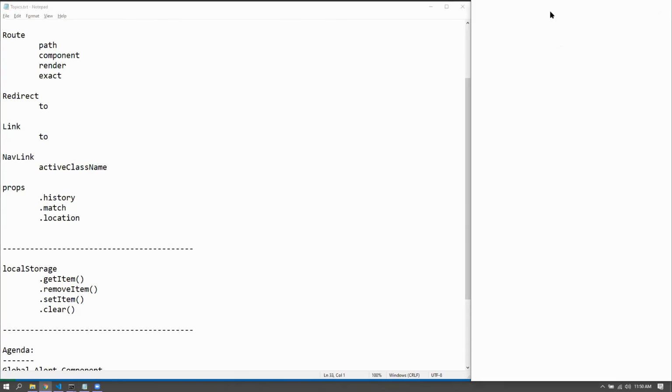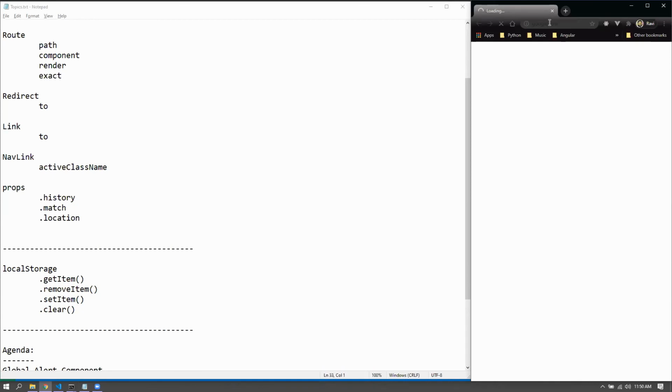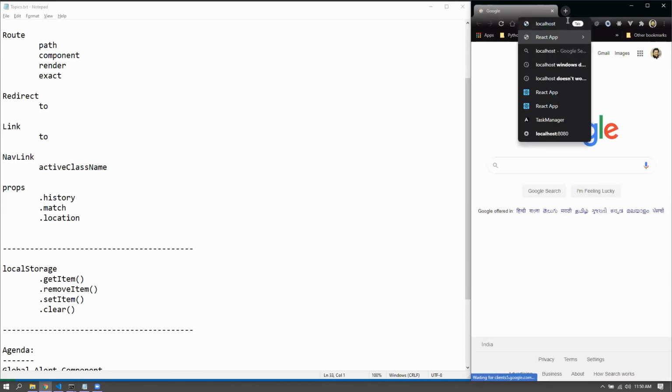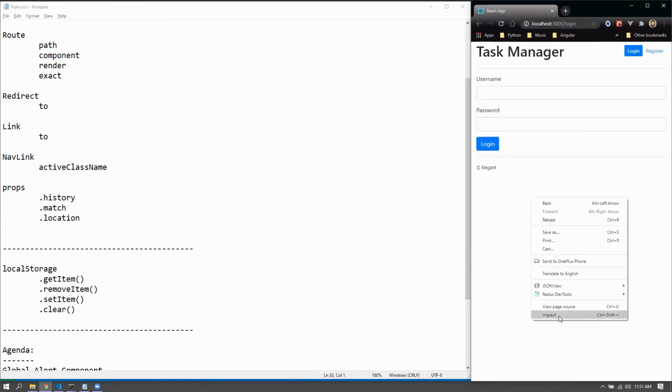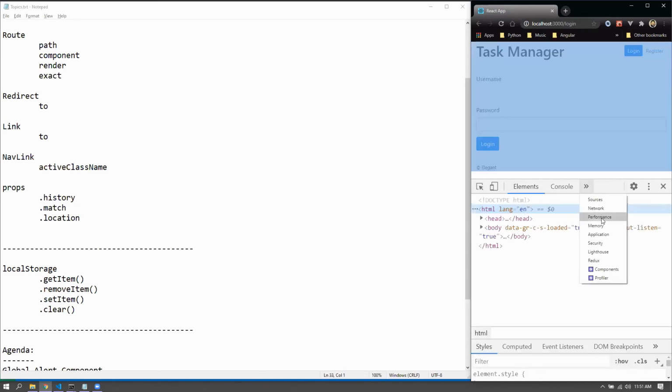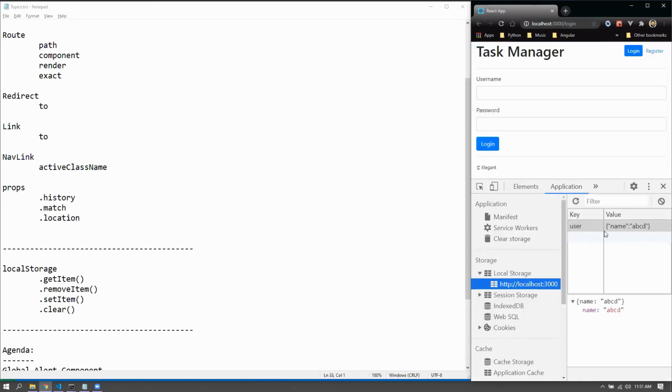and if I go for the same URL, localhost 3000, you'd see that inside the application you still have the user. So this local storage is where I want to get the user synced together with my Redux store altogether. So first, what I would like to do is, let me just delete it. If the user logs in successfully, I would like to add that user to the local storage. And if the user logs out, I'd like to remove the user from the local storage. That way I would like to make it persist. So I believe that first problem statement is clear to all.